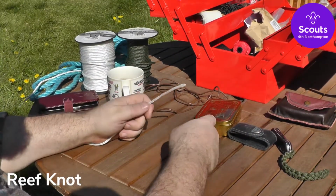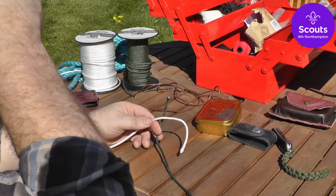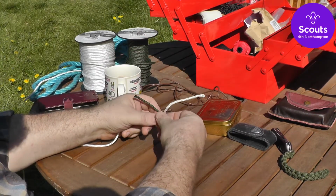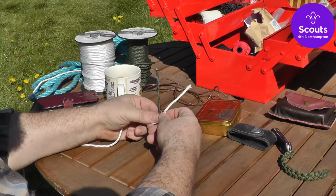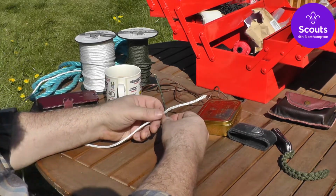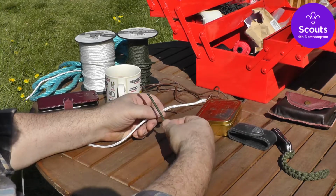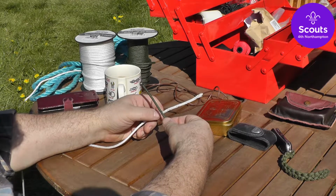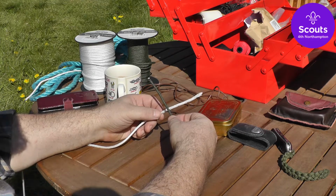Now, one of the most famous knots in scouting, on the main badge that we wear, the world badge, the promise badge, is the Reef Knot. Even though it's famous, it's not a hugely brilliant knot, but we'll go for it anyway. You've got this common piece of poetry, which is right over left, left over right, and I'll show you how that works, but then I'll also show you how you don't need to remember that. There's something that I find a bit more simple, a bit less thinky, but we'll go.